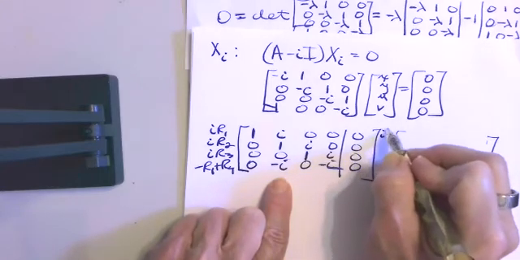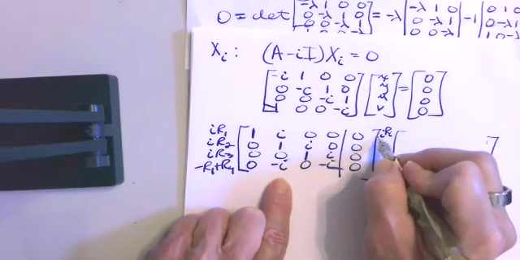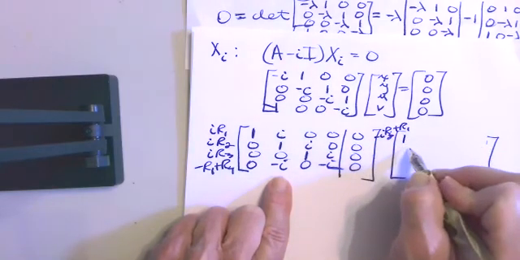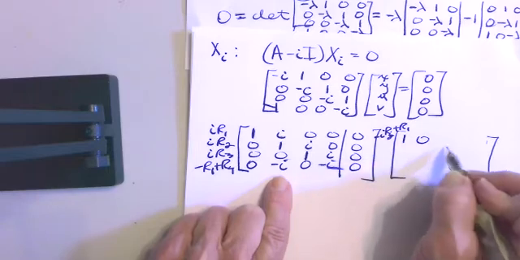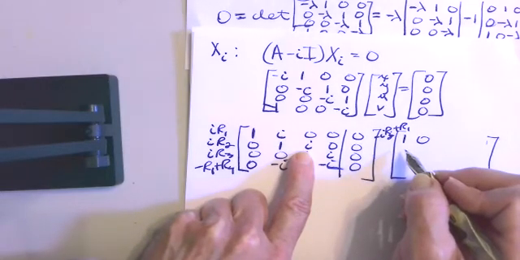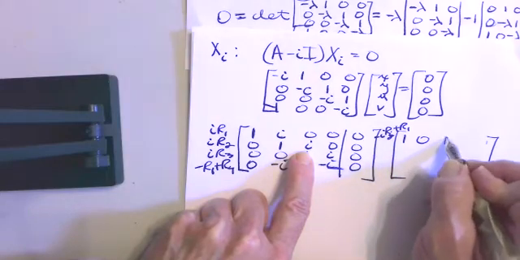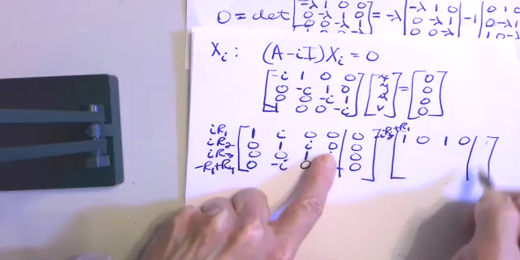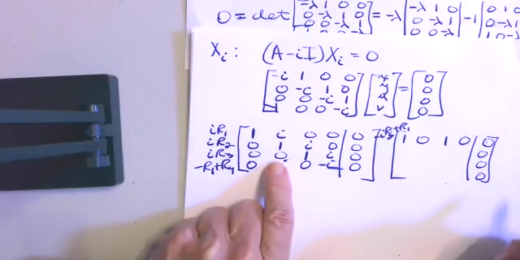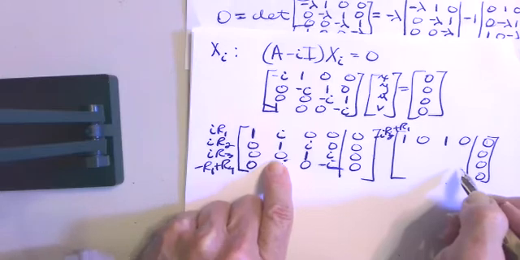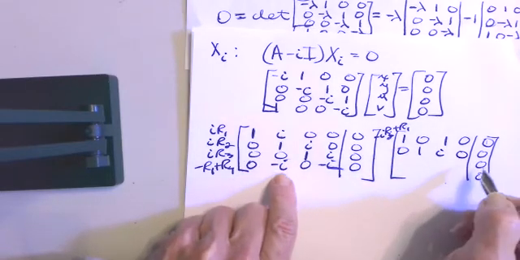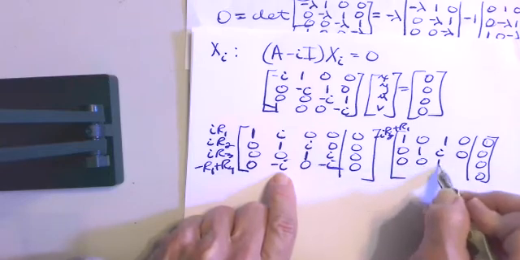And so now to clear out that third column, I do minus i times row 2 and add it to row 1. That'll give me 1. Then I'll get minus i and plus i is 0. When I multiply minus i times i, that will give me plus 1. And then I get 0 and then 0. These always stay zeros, as you've noticed, I'm sure. Okay, this row is good for this stage of the game. This row is good for this stage of the game.